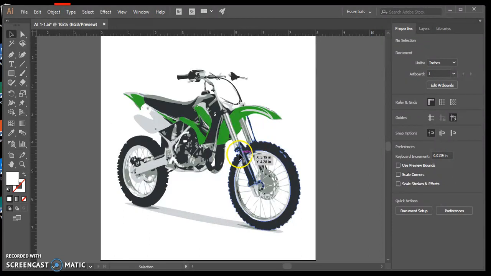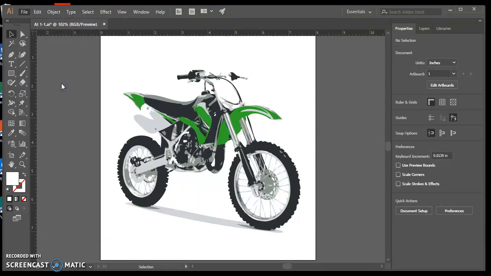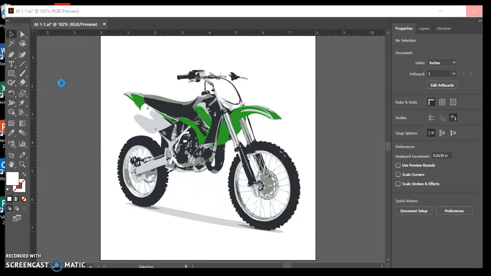Click File on your menu bar, and then go to Save As. My computer is pretty slow since I'm on a laptop.